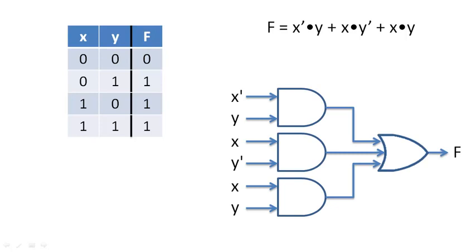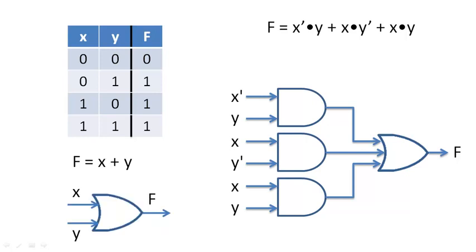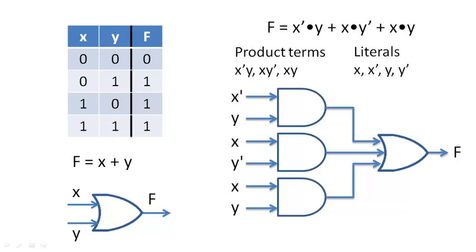If you are observant, though, you might have realized that this is the truth table for the OR operation. Not surprisingly, this expression yields a much simpler circuit and is the minimal circuit for this truth table. The first expression has 3 product terms and 4 literals, but the second expression has only 2 product terms and 2 literals. So the obvious question is, how do we prove that these 2 circuits are equivalent?